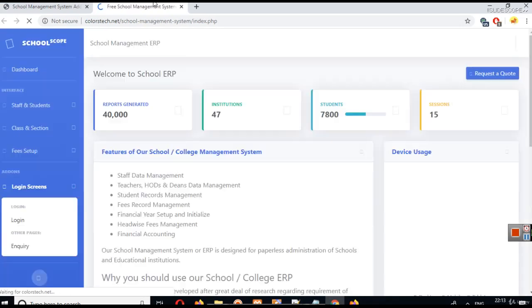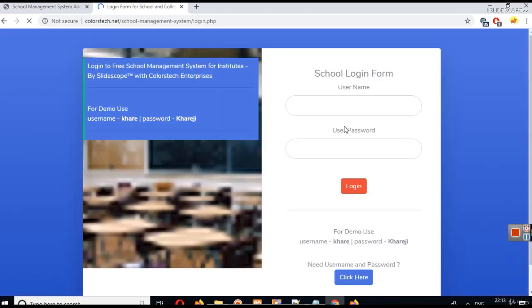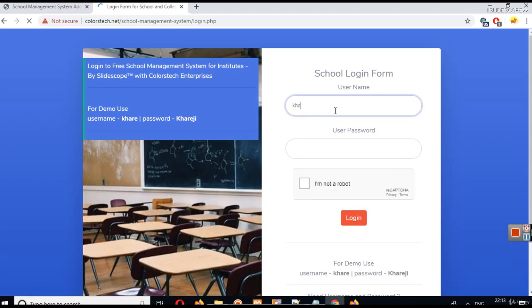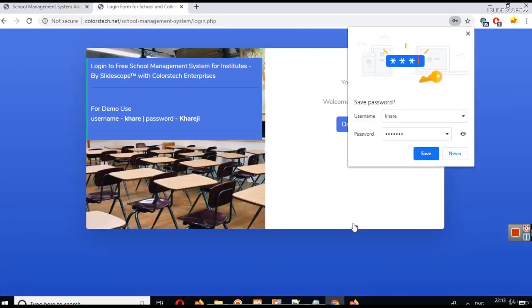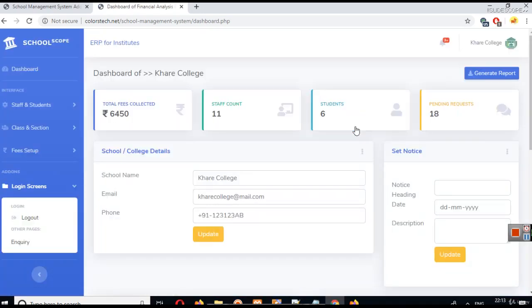So again, this is a simple application, a school management ERP. Suppose you have to make a user log in to a particular application. For login you need a form. So what we are seeing here is a form. I can use these credentials, and now you can see that I can log into this website, and then I can go to the dashboard. So you have seen one use of a form there.